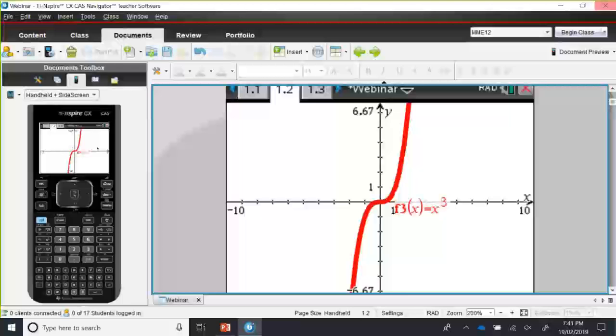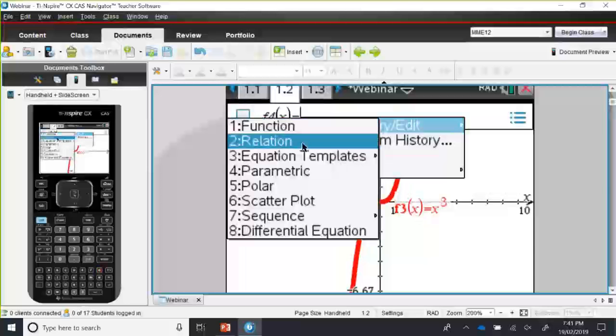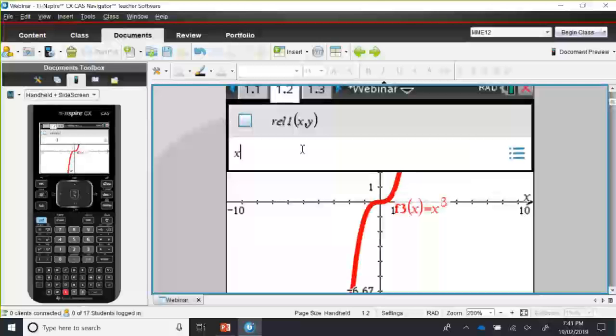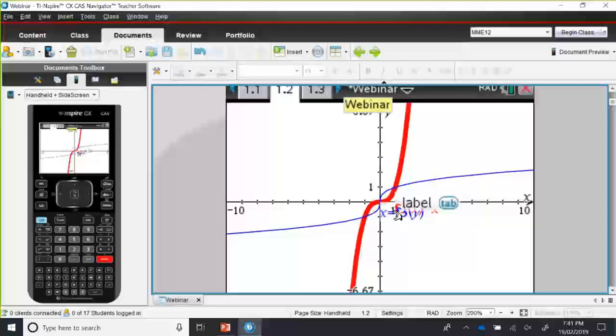Now, I've already defined my function. If I want to actually do the inverse of this, once again, I'll do Control G here. And this time, I'm going to use the option called relation. And here, I'm going to do f equals. Now, I've already defined the function as f3, so I'm going to use f3, and you'll see it goes bold. So it tells me that I've already defined something. Now, instead of x, I'm going to actually put y now. So we have just swapped those positions of x and y. And this gives me the graph for the inverse. So that's a quick way of doing the inverse function.